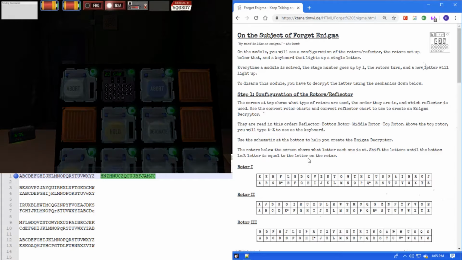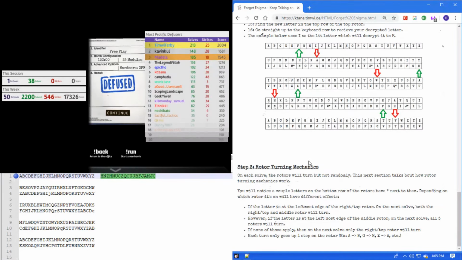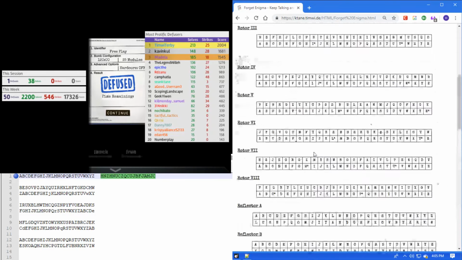So let me just go over a few rules of that rotor turning, just in case you didn't get that clear. If the middle rotor's asterisk letter is on the leftmost side, then all three rotors are going to take one step, all three of them.